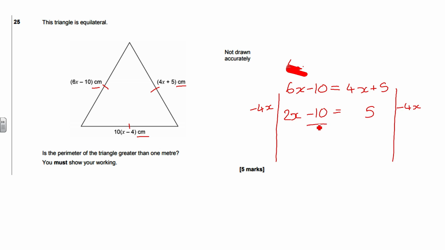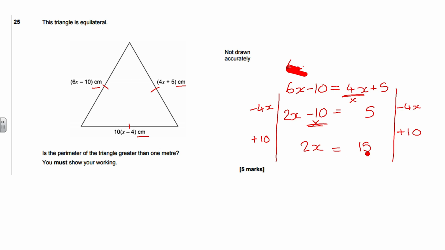So now that I've got the x's on one side of the equation, the next thing I need to do is get rid of the number that's next to them. So we're going to lose that. First I got rid of the 4x by taking 4x, so next I'm going to get rid of the number from the x side by adding plus 10 onto both sides, because if I add 10, that undoes minus 10. Leaves me with 2x, but then I've got to balance that by adding 10 over here onto the 5, which is 15.